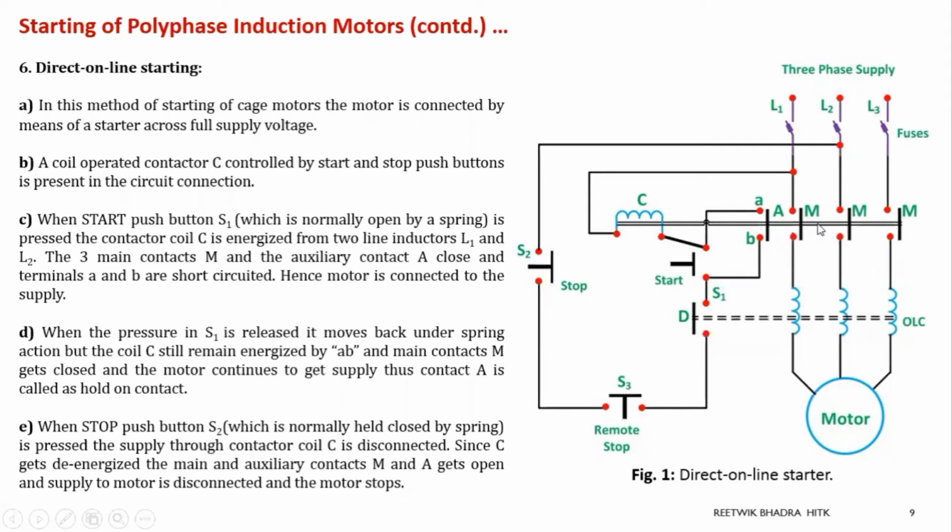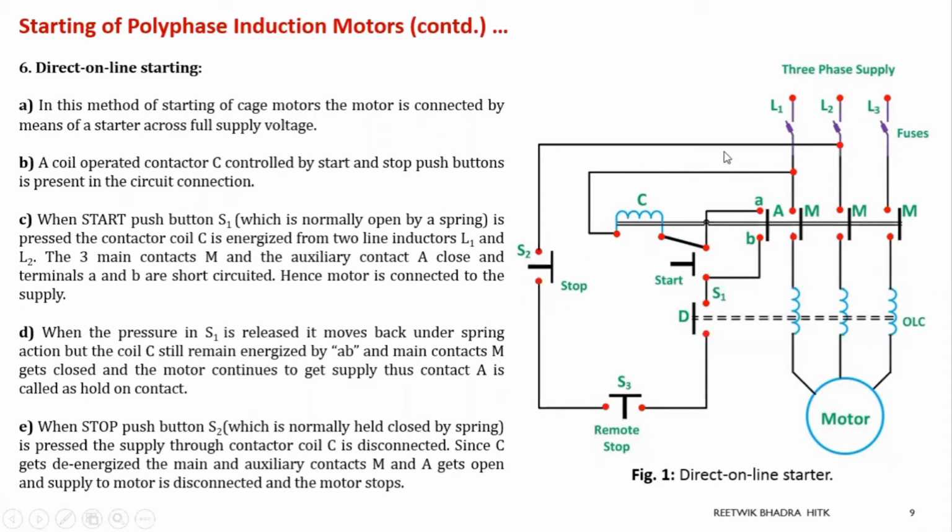তাহলে এই যে auxiliary and main contacts will be closed and supply will come to the motor. I think everybody understood. Now in order to disconnect this supply, how this C is being energized now? Through this auxiliary coil, means auxiliary contact A. Now I need to disconnect this B point, so I can open this stop button, means which is normally held closed. I'll make it open.